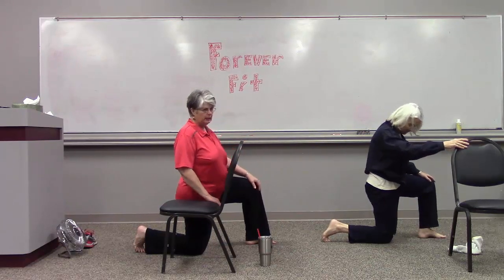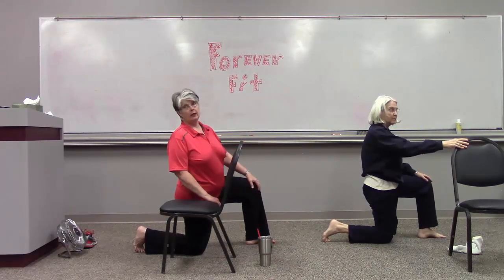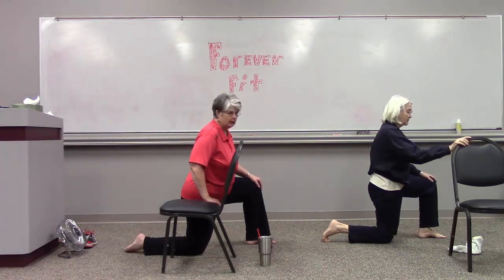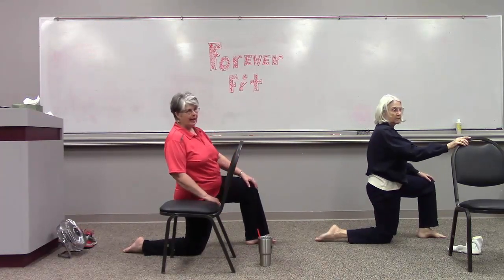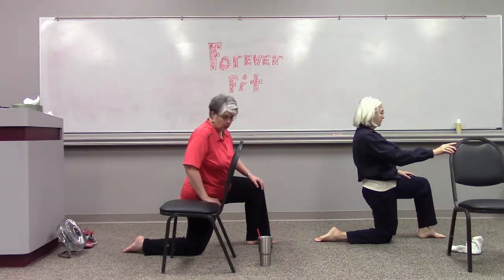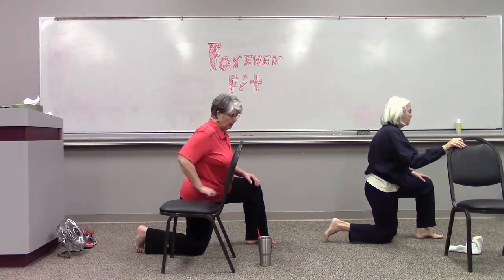Now right here, just while we're here, just lean back a little bit. That is a very thorough thigh stretch. You don't even have to go very far. Release it. Put your back toe down just for a minute and then lean back a little bit more. And that's a very thorough thigh stretch. Now tuck that toe under and press up.